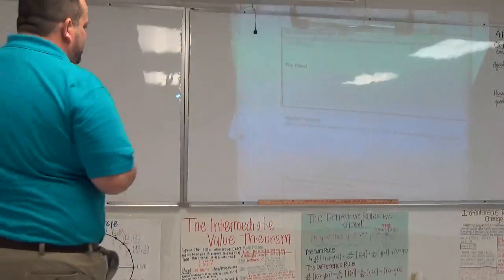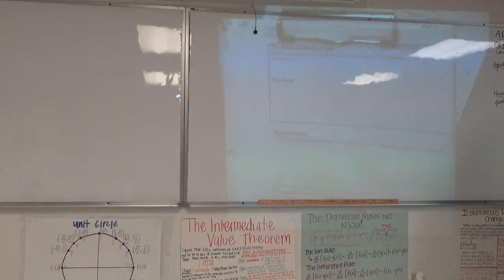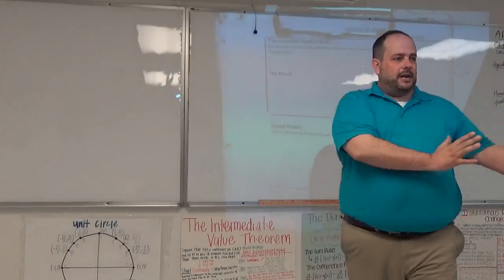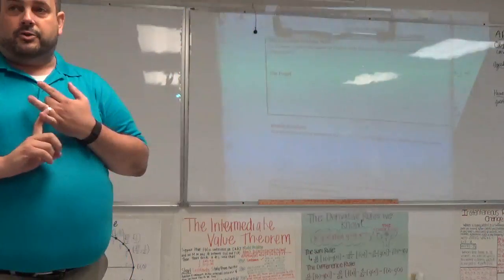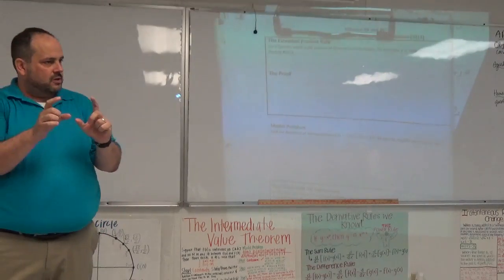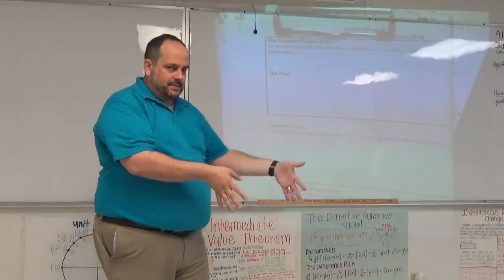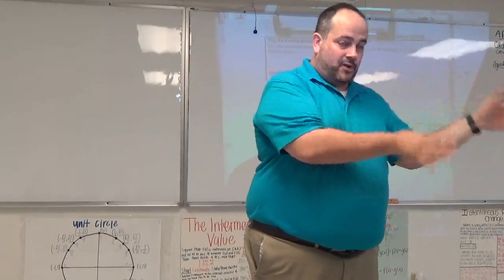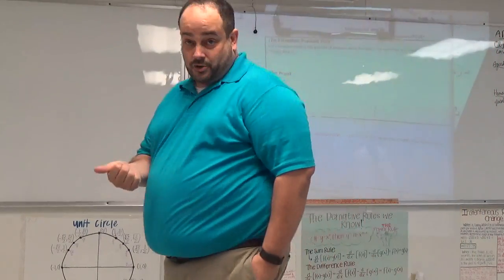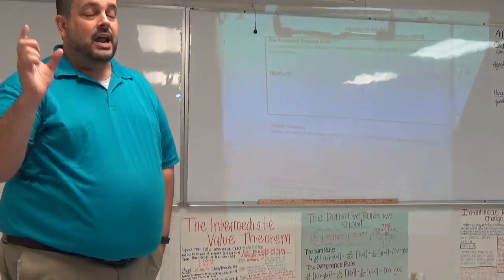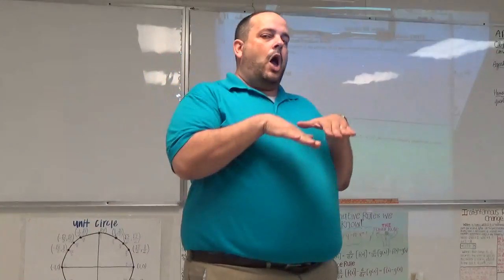All right, so one more time for the friends at North Central and the folks at East End, the power rule. What does the power rule tell us to do? Bring the power down and reduce the power by 1. And then we also know the product rule for when I'm multiplying two functions together. The product rule says derivative of the first times the second plus the first times the derivative of the second. Good. Then we have the quotient rule. The quotient rule says low d high minus high d low, over low squared.